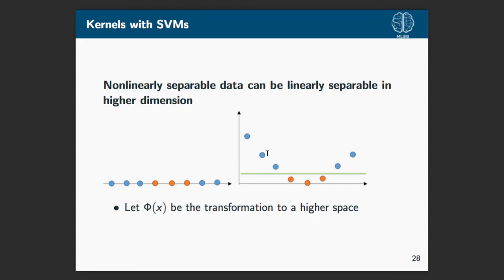So what is it saying? In this 1D case, in this lower dimensional case, there's no line that I can draw that will separate these two classes. But I can lift this into a higher dimensional space. Here, I did x minus 5 squared, a polynomial transformation, to get it into this higher dimensional space. And now in this higher dimensional space, I was able to classify it linearly. Does anyone have any questions on this simple example?